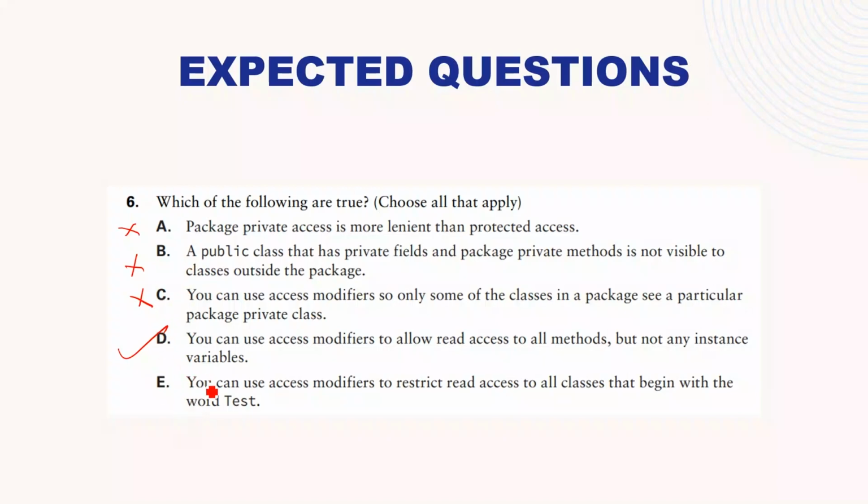Okay, so you can use access modifiers to restrict read access to all classes that begin with the word test. Still it is not possible like that, guys. It's just either you apply it to the whole package, like if you apply it to a class, then it goes for the whole package and something like that, right? You cannot be specific like this. Same you can do in the case of modules in JDK 11, but it's not possible as of now in this case.